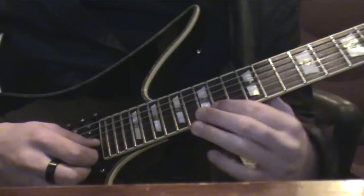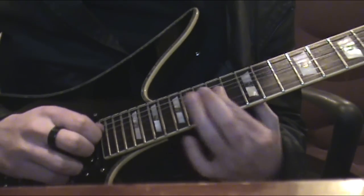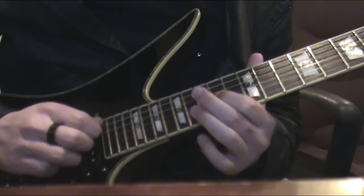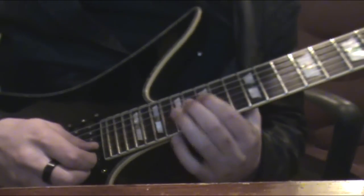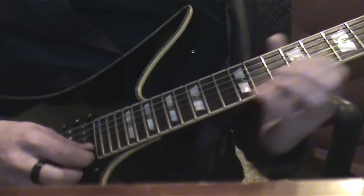And then 14 on the B string. And then 14 on the G string. And then following from 16 on the D string. So this is it really slow.